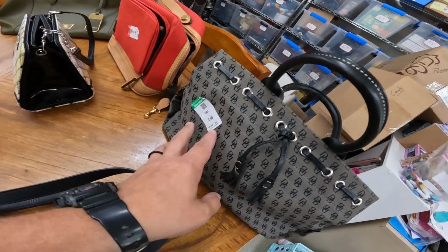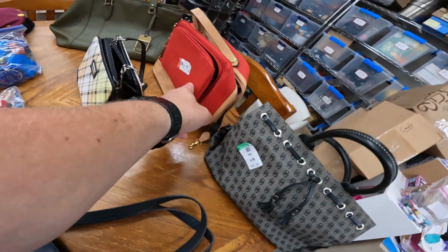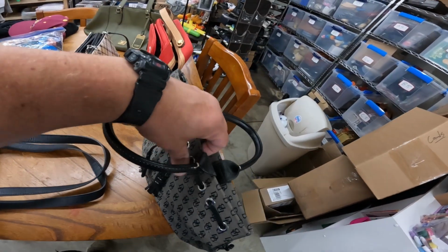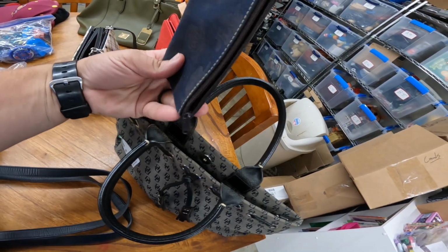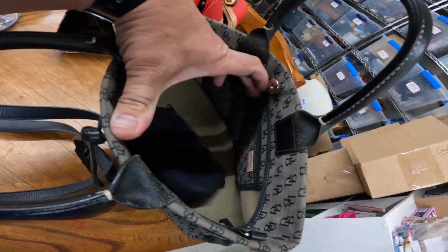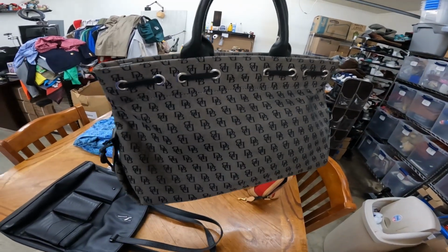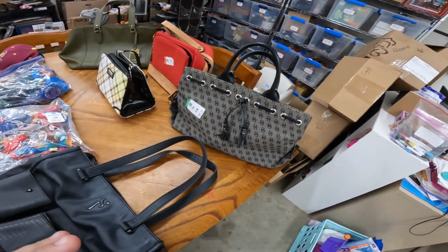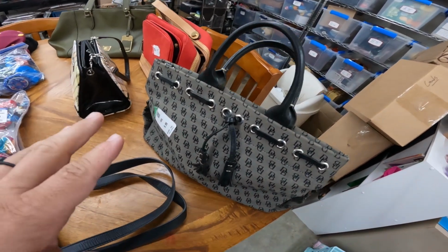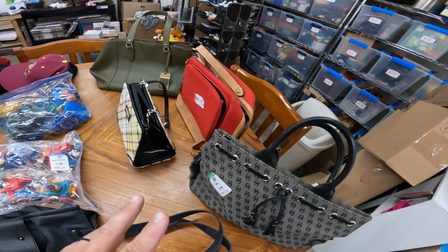I don't think there's going to be a lot of fakes in this area, but I guess there could be. We got 2 Dooney & Bourkes right here, and I paid $9.99 for this one and $4.99 for that one. This one's in pretty good shape, and it does have a little bag inside of it. This has a little Dooney & Bourke bag inside of it. It's pretty clean overall. I feel like I can get 40 bucks for this. Based on comps, it's kind of hard to find the exact same purse sometimes, but with comps on Dooney & Bourke, anywhere between $25 and $45, $50 is pretty normal.